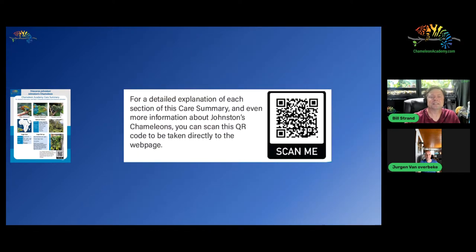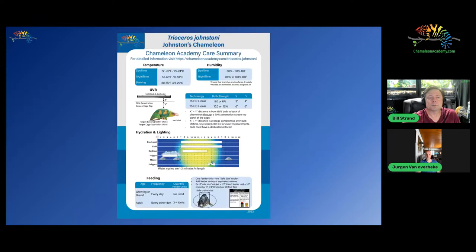All right. Thank you. And just a note for those of you on the new care summaries, I'm including a QR code. This is for the people that want to print out these care sheets and take them to shows and such. Each of these has a QR code on the front, so anybody who picks this up can just point their cell phone at it and scan it, and it'll take you directly to the Johnston's Chameleon profile on the Chameleon Academy. That's a new feature of the care summaries.